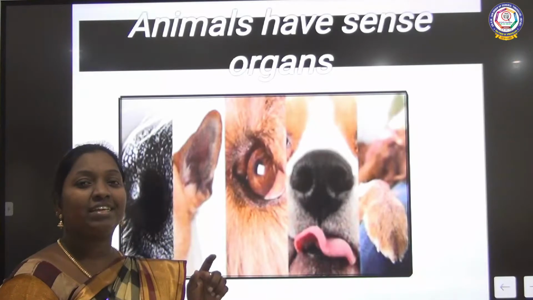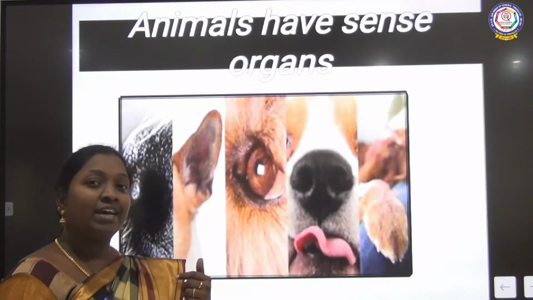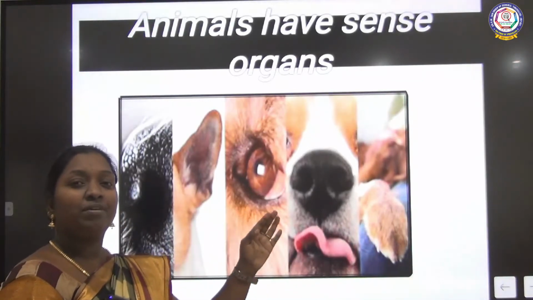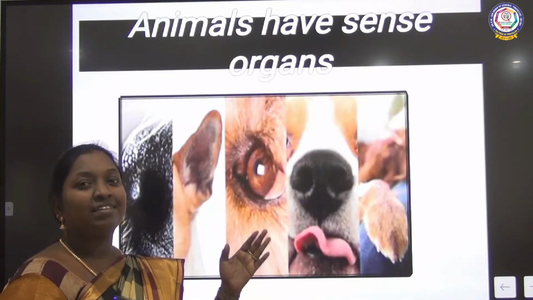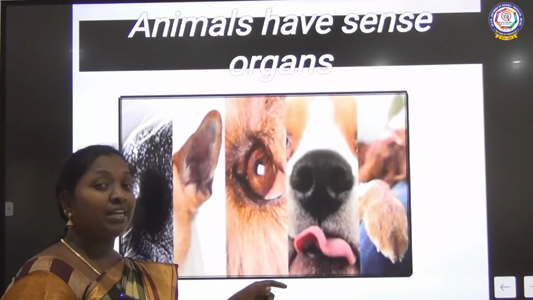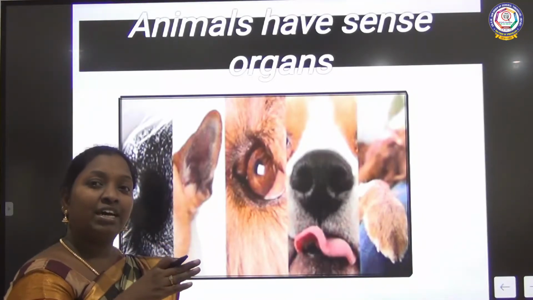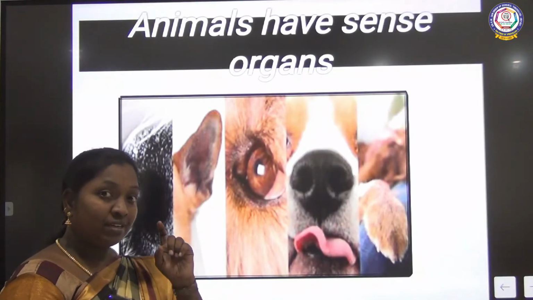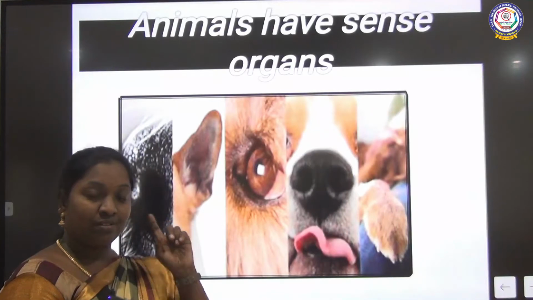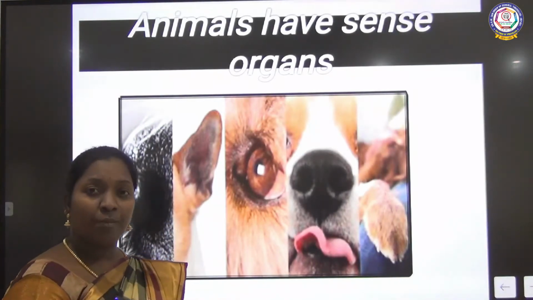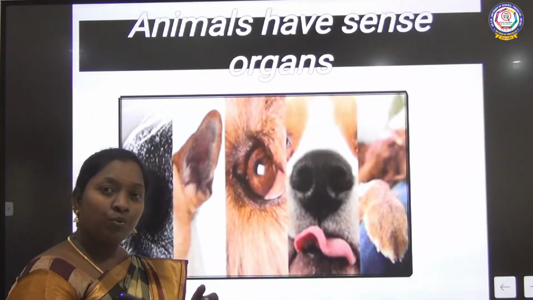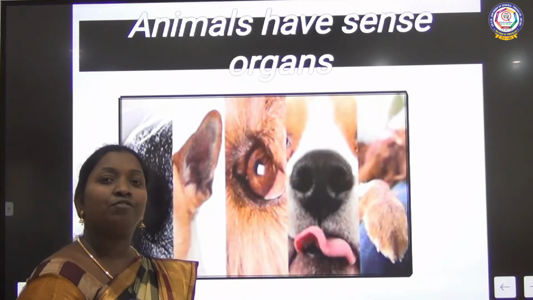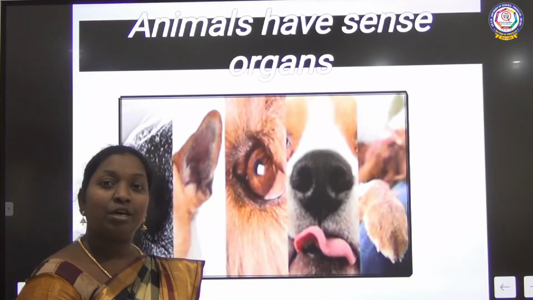With that it can easily identify, it can smell, it can taste the food. Because animals are living things, they have sense organs. Through them it can move and see if any predators are there. It can try to escape through seeing and through hearing sounds, isn't it? So these sense organs help it to move around searching for food. At the same time, most importantly, it can protect itself from other animals hunting, the predators, isn't it?